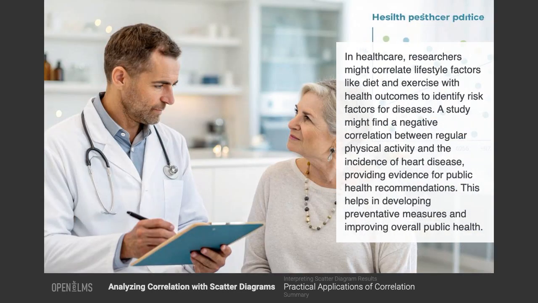In healthcare, researchers might correlate lifestyle factors like diet and exercise with health outcomes to identify risk factors for diseases. A study might find a negative correlation between regular physical activity and the incidence of heart disease, providing evidence for public health recommendations. This helps in developing preventative measures and improving overall public health.